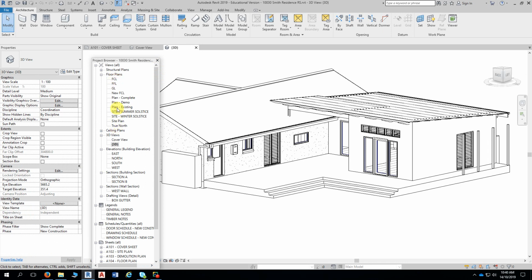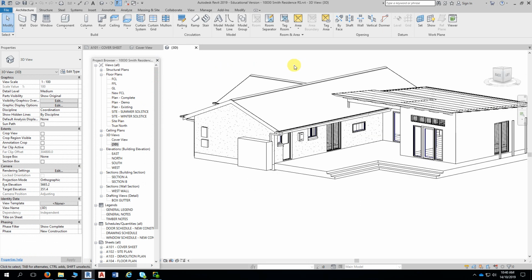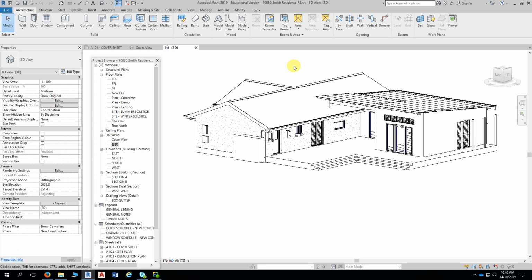create a series of plan views based on this project, and I guess the plan views that you create again are in a timeline sequence.